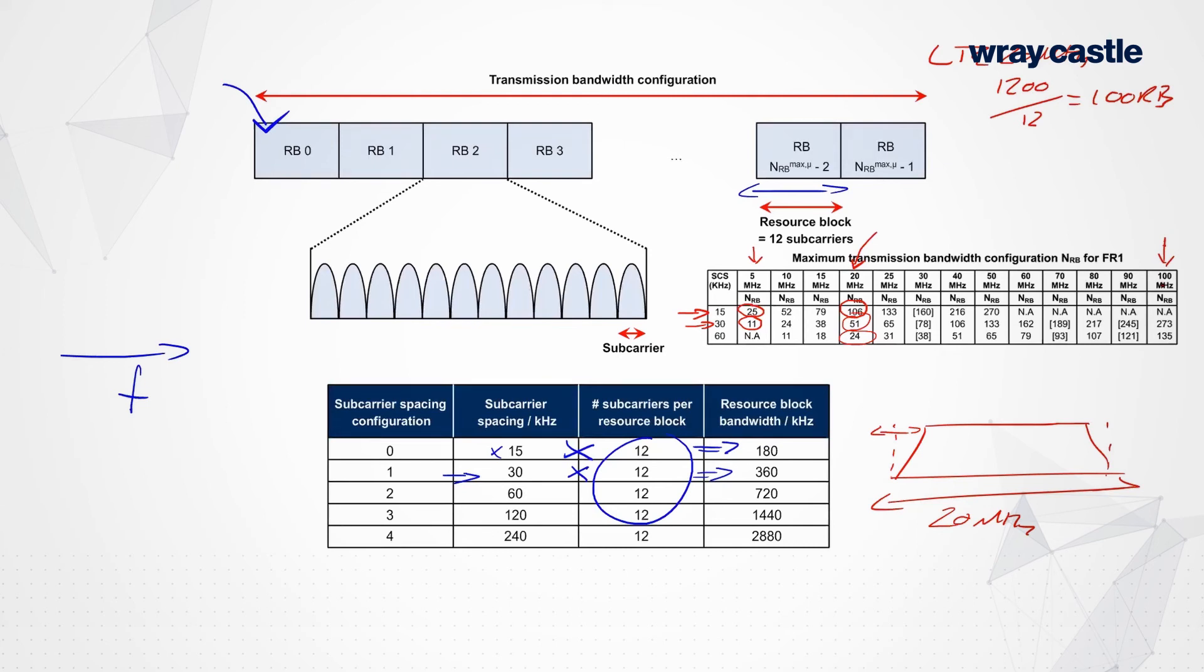This is where things start to get perhaps a little more tricky with the radio interface, because now you've got to juggle multiple dimensions in your head at the same time. So when you're just looking at the sub-carrier spacing in the symbol, that seems like an easy enough thing to do. You make one bigger, the other one gets smaller. But now you've got to add on to that concept, the idea that the resource block bandwidth actually changes as well. And because of that, the number of resource blocks that can be accommodated in the channel is also changing.